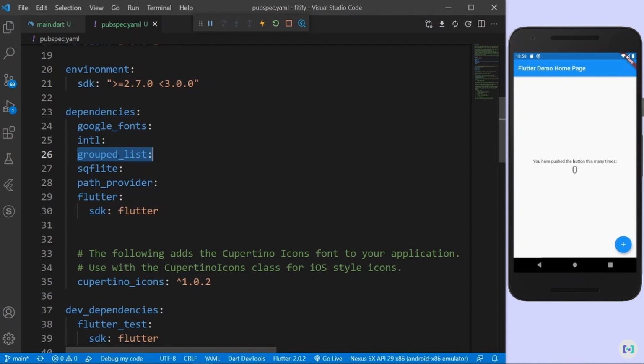And then I'm going to use the Sqflite package for actually configuring my local Sqlite database to store the data there, to get the data, to delete the data, to insert the data in my local database. Then I need the path provider package to actually configure my database. So for some configuration stuff, I actually need this package. And after getting all the packages, let's go to main.dart and actually build out our home screen.